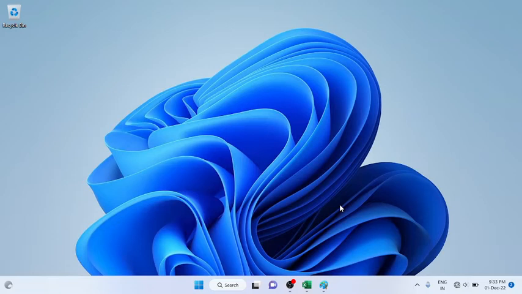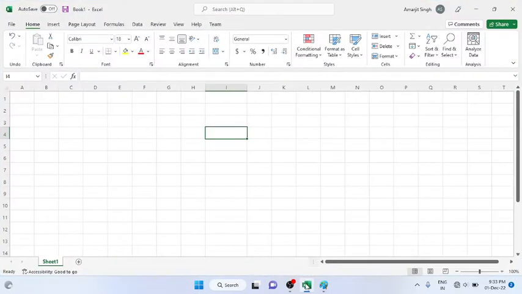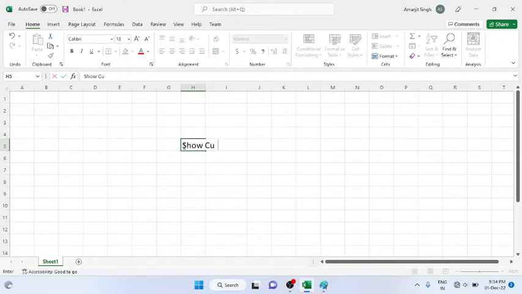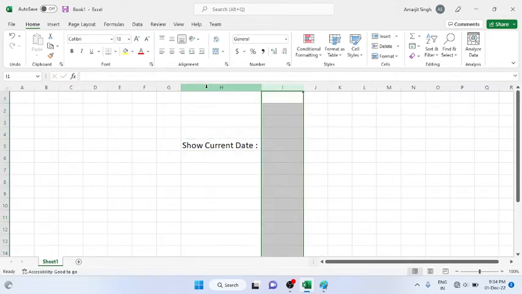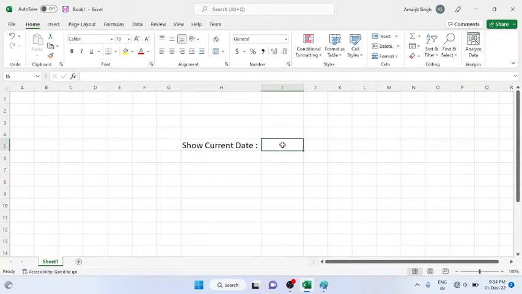In this lab, we'll see that suppose you want to display, let's say, current date. Now, in this cell, suppose you want to display the current date, so for that we use a shortcut key that is Control and semicolon.